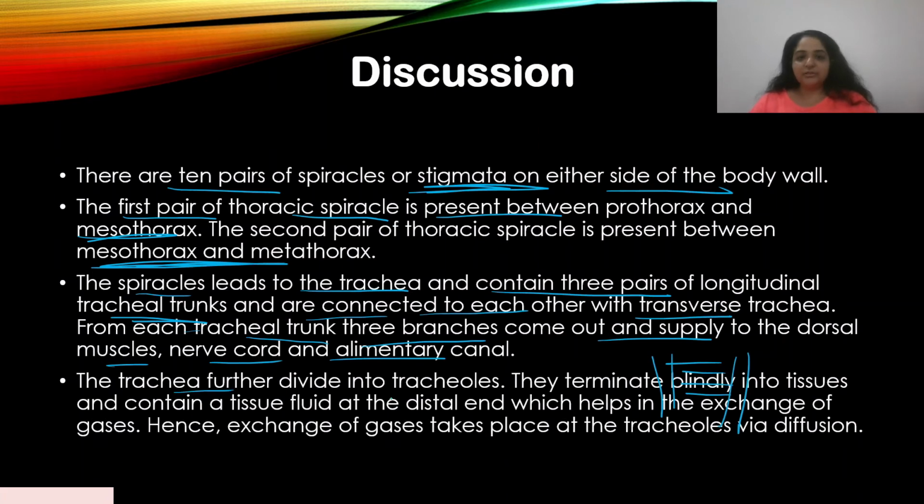The trachea further divide into tracheoles. Just like in humans, okay, the trachea, the bronchi, bronchioles. Over here they have trachea and tracheoles, we have bronchi, then bronchioles, and from the trachea they come out, right? And then they terminate into alveoli, right? But here, a similar concept is applied. They have trachea, they have tracheoles.